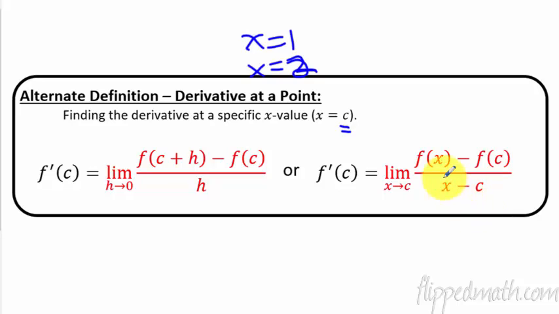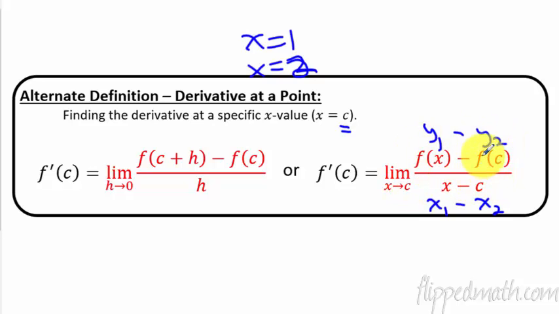Okay? And then over here, think about what this is. This is like our y2 minus, actually I could say it like this because it doesn't really matter. I could say it's my y1 minus my y value 2. And then this would be my x1 minus my x2. See, it doesn't matter which order. It's still slope. And this time, we're going to have the x value approach that letter c, or not letter c, the number c, whatever we're choosing for c.